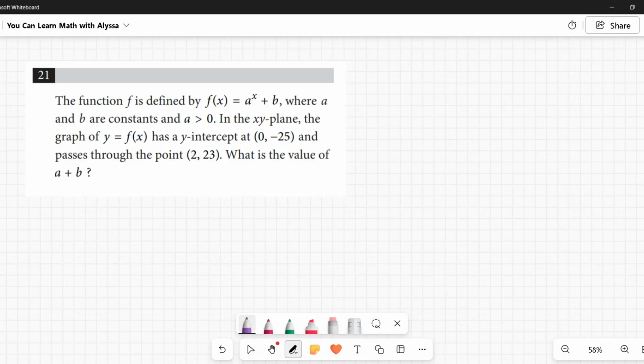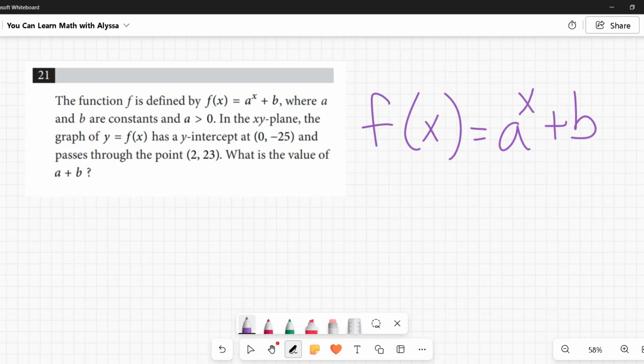All right, so this is a good example of a question where we really need to know how to do our stuff. There isn't a sort of thing where we can just plug it into a graphing calculator and have it show us the answer. We need to know what's going on here. So let's start with our first function, f of x equals a to the power of x plus b. And it's saying we can graph this when y equals f of x.